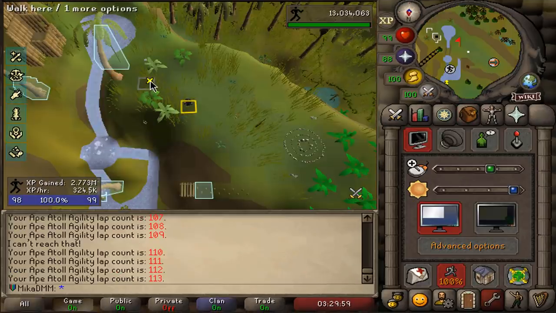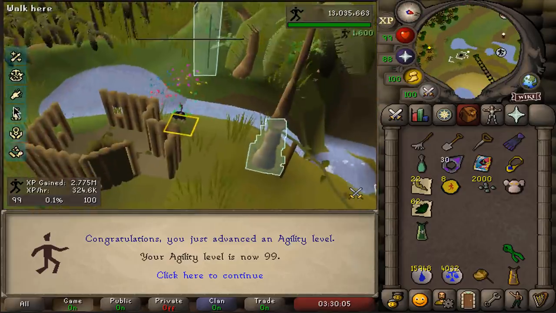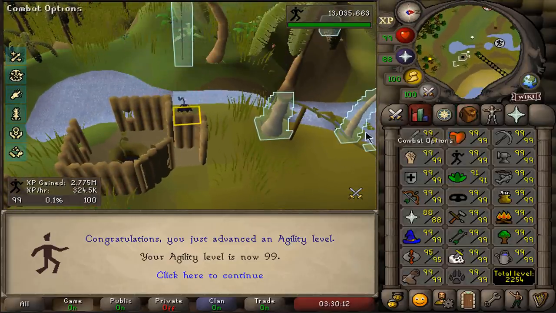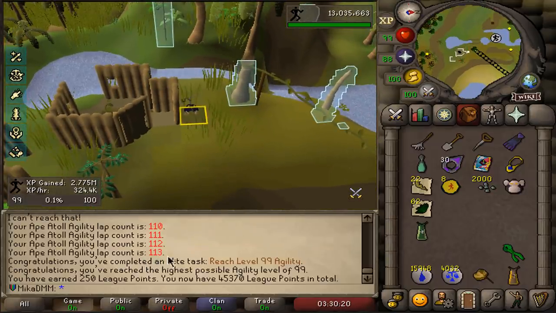I think I'm about to get level 99 Agility over here in the middle of a course. I don't quite know how much XP I get for this one. There it is. 99 Agility is reached in the Trailblazer Leagues. These are the stats. Yet another 99 completed. In the process of doing that, I've also completed 113 laps.